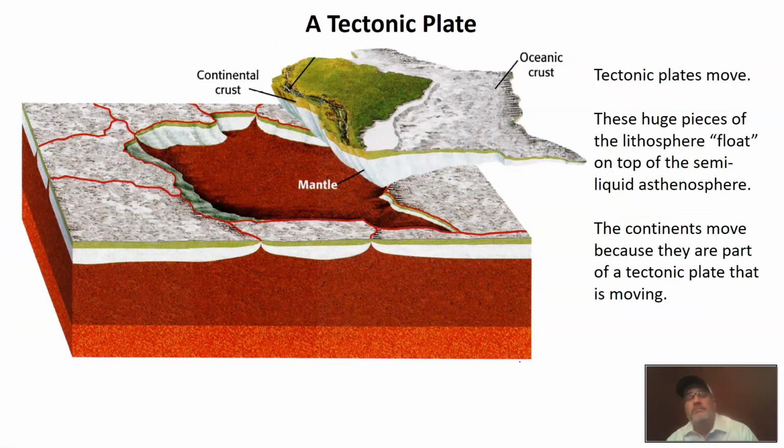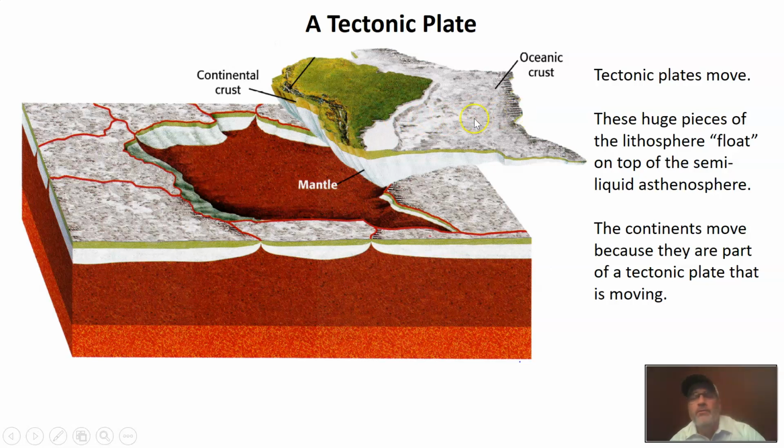So one of the things that I really need you to make sure that you're starting to wrap your head around is these tectonic plates, even though there's no gap between them, they're still able to grind against each other and they move. This picture is really kind of handy in that it shows a piece of the lithosphere, a tectonic plate that has been sort of lifted up out of place. And we can see that this is the South American plate. This shows us the continent of South America is part of this tectonic plate. But then we also have, this is the Atlantic Ocean over here, part of the seafloor of the Atlantic Ocean that is also part of the South American plate.